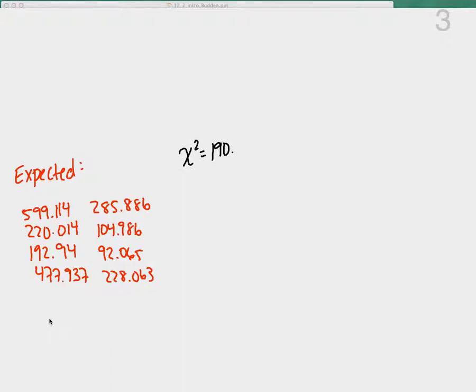I believe you get a chi-square value of 190.401. So then it's upper tailed, so you're going to do the probability that chi-square is greater than or equal to 190.401. And if I recall, I look at my sheet, that's about 5 times 10 to the negative 41st, or about 0. Sounds about right.